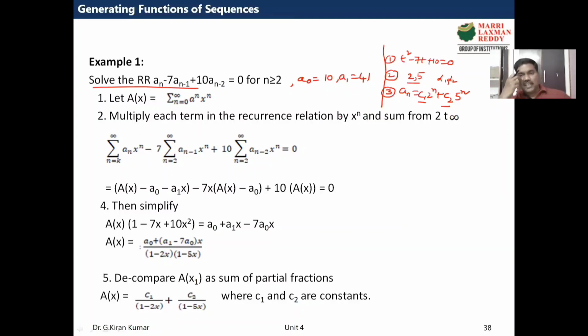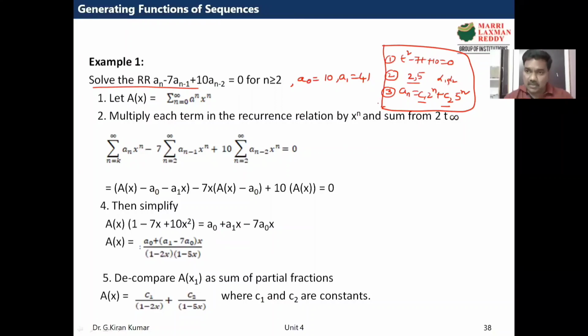Of course, we discussed the characteristic roots equation method. I don't know how far you digested it, but this is one of the sweet and simple methods. We can easily get a solution. But anyhow, this generating function method is also important in some particular situations. It has its own importance. At least from the examination point of view, if you can't digest this because a little more formulas are there, at least in the background see how I am working out here. This is the solution you should get at the end, because whether you apply the characteristic roots equation method or the generating function method, you should get the same answer, right?